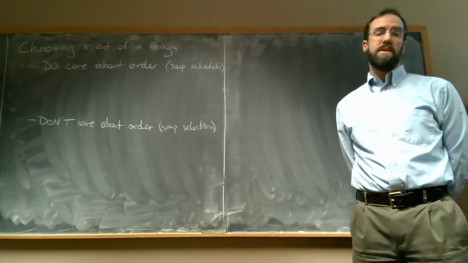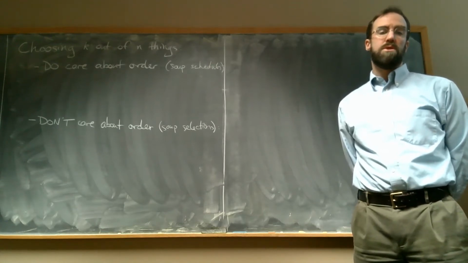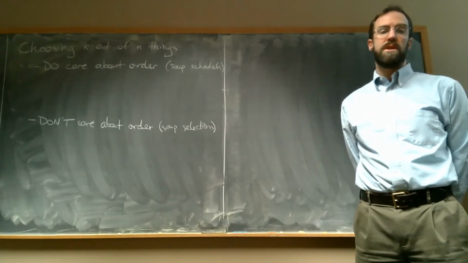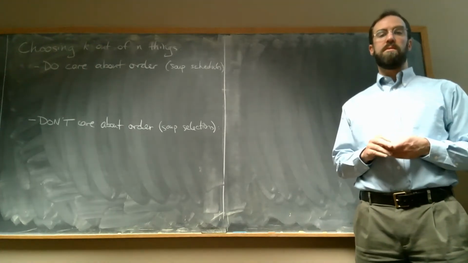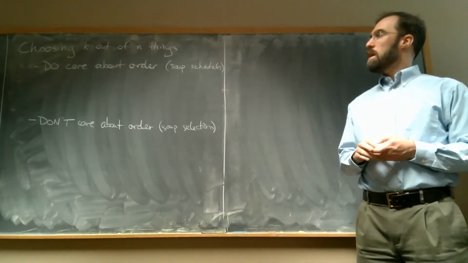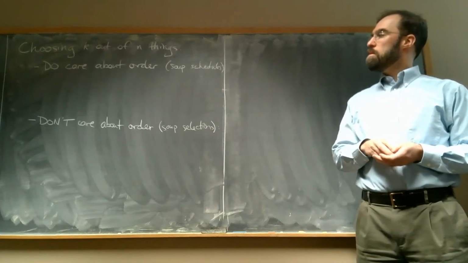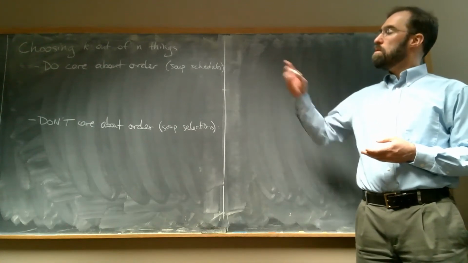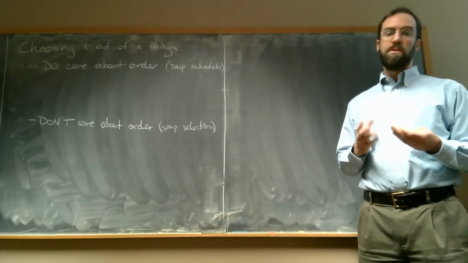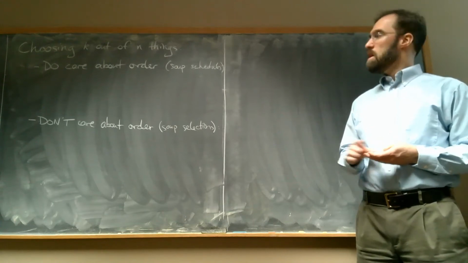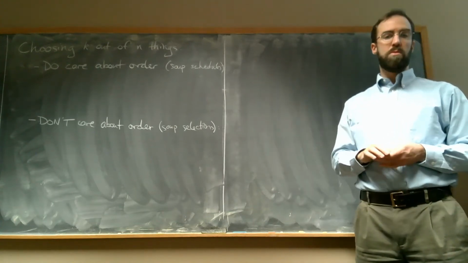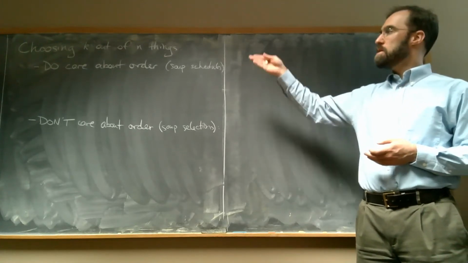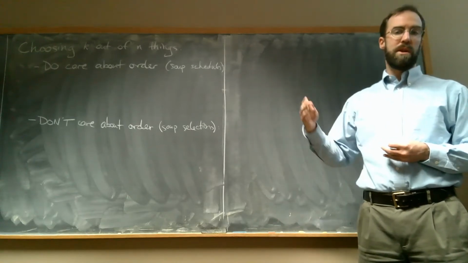So in a couple of different contexts now, we've considered the problem of choosing some number of things out of a bigger set. Imagine that I've got some n number of things and I want to choose k of them. I want to talk a little more explicitly about this and break it down into two main categories. One thing that can happen is we do care about the order of the k things that we choose. This is exactly the problem of the soup schedules, right? We've got n total soups, and we want to make a schedule for the next k days of which soups we're going to eat, okay?